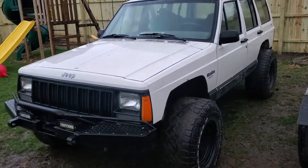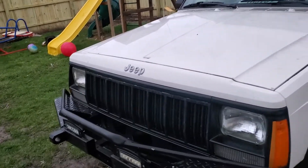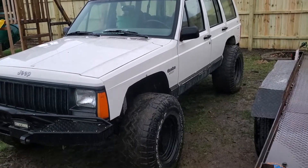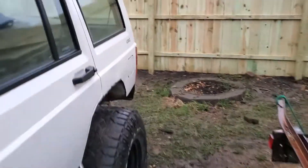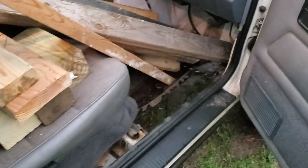This is a 96 toy XJ that we have. Got the front bumper — custom built by a guy a couple hours away off another Jeep. This one's a 3-inch lift with 33s. Nothing fancy — still got all the stock tie rods and stuff. It is what it is, but this one needs rear leafs and a brake line. The biggest thing is some people started putting in floorboards, but as you can see in the back, there are no floorboards. So there'll be videos coming out of this one.